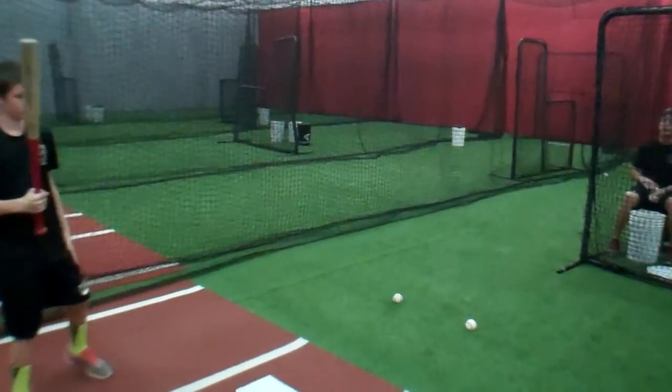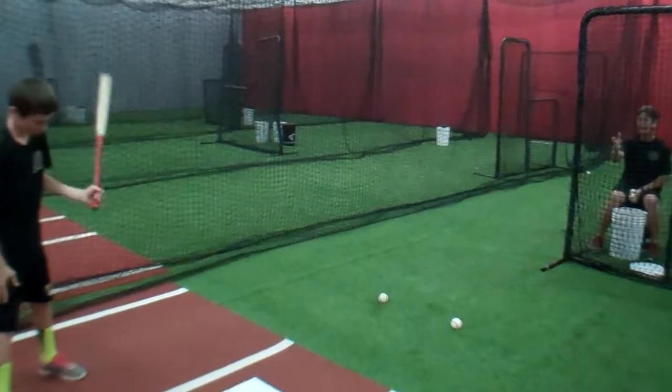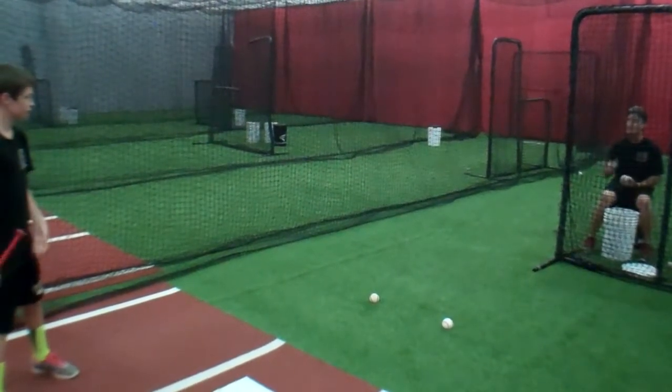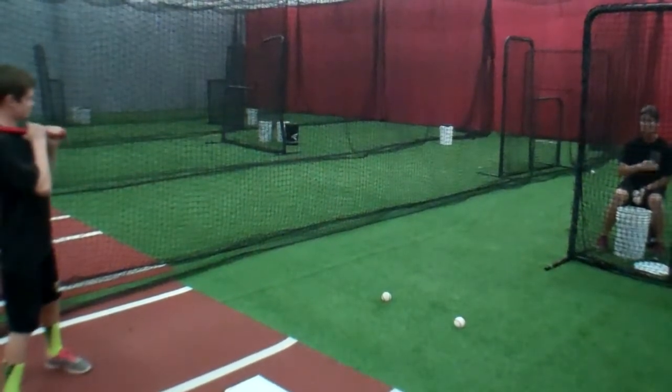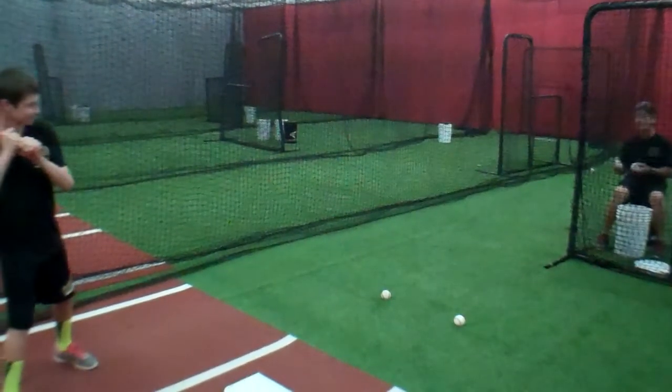And then I know right there that he kind of wrapped around the ball because he pulled. It was a little bit middle outside, and he pulled that thing to the left-hand side. So I'm going to tell him, hey, don't release the bat so early. Keep it on your neck and shoulder a little bit longer. Back to the middle.